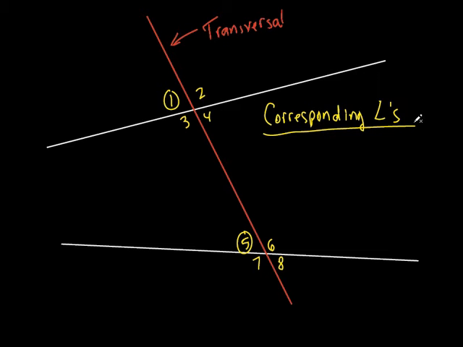Now, corresponding means they're the ones that match up with each other. Again, do you see this group of 4 and this group of 4? 1 and 5 are in the top left corner of that group. Angle 2 is, where do you think? In the top right-hand corner. 3 would be in the bottom left, and 7, right? And then 4 and 8 would be in the what? Bottom right. Do you see that? They correspond with each other. They match up with each other. Everybody see that? So let's list them. Angle 1 and angle 5, they're corresponding. And then you can list the rest, can't you? 2 and 6, 3 and 7, 4 and 8.